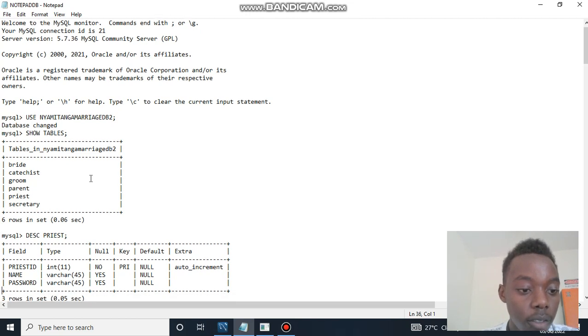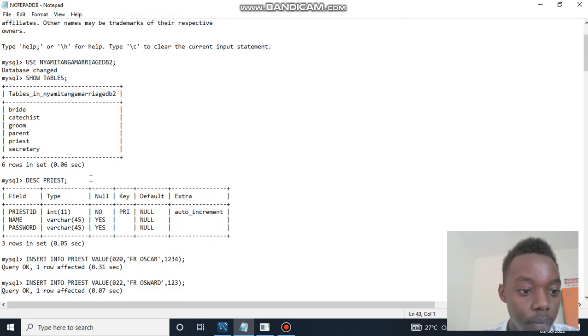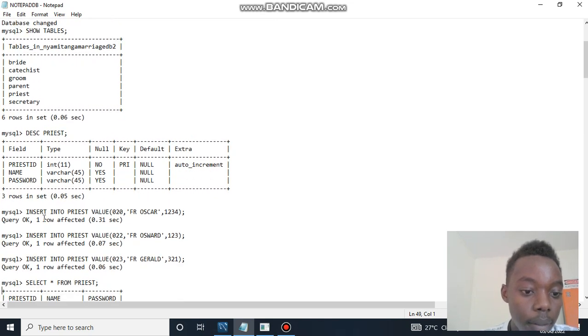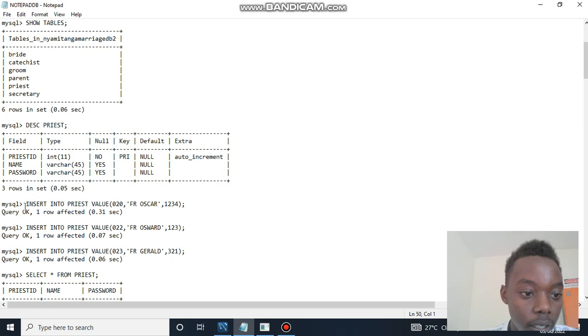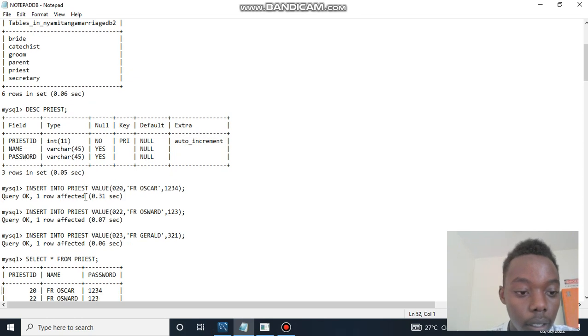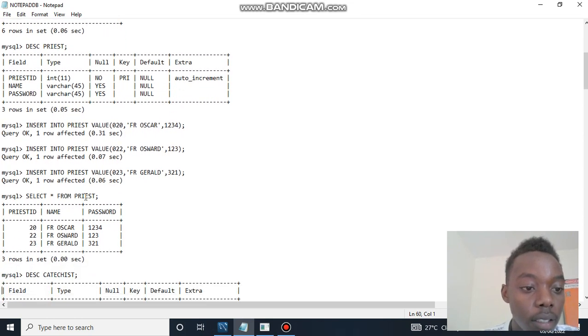After, I started describing the priest; I had entered the ID, name and password. Then that's how I inserted the values for the priest table. That's how I coded my code to insert the values. After inserting the values, I again commanded the WAMP server to select from the priest. It now gave me this table.